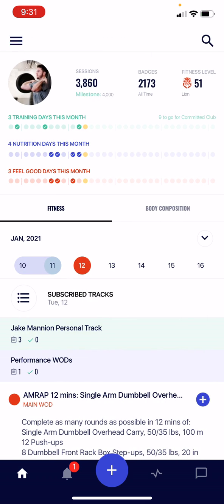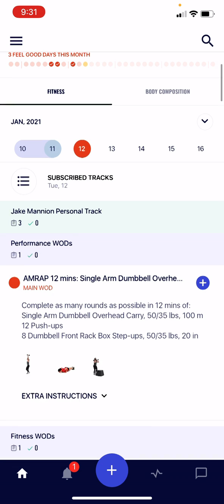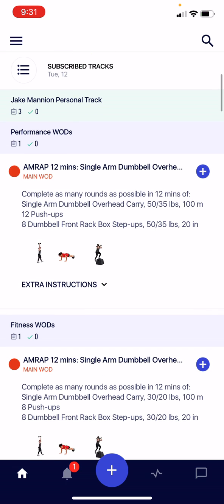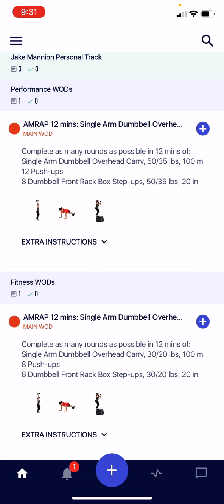If we come all the way back to the home screen here, there is a third option directly from your workout calendar in the fitness tab. When we scroll on down through the various tracks and workouts programmed to those tracks, you'll notice the automated movement GIFs that we have attached. Remember, these get added to your calendar here automatically based on the movements that are in the planned workouts on your calendar.